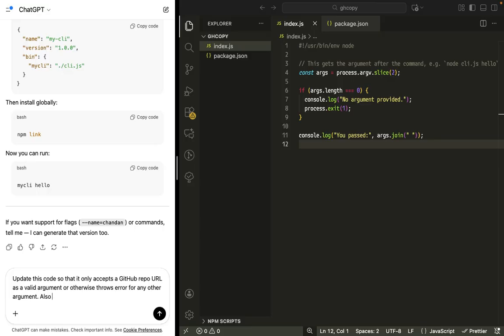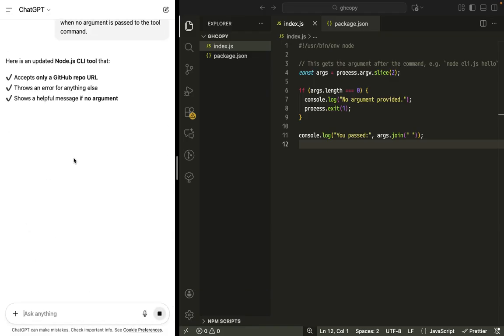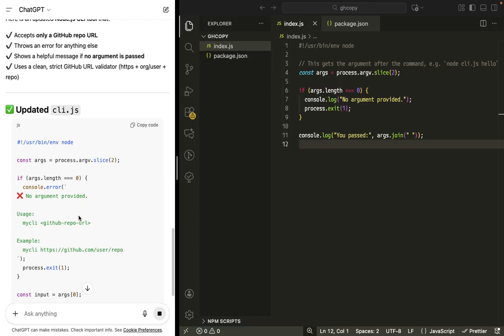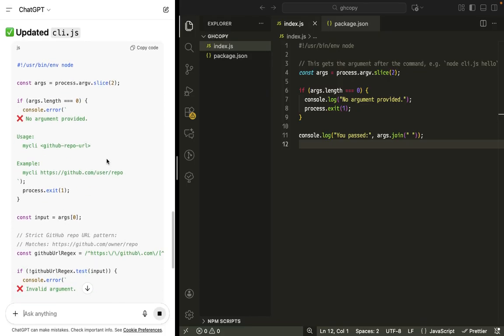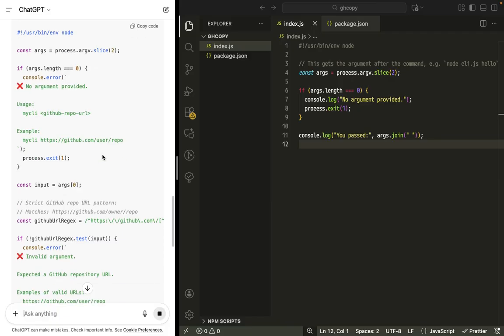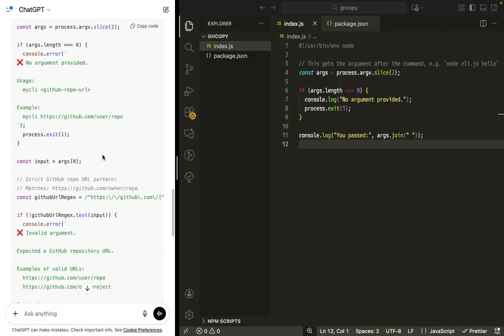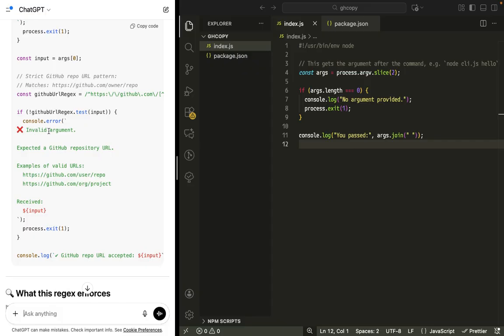Also, it should guide the user when no argument is passed to the tool command. No argument provided, invalid argument.